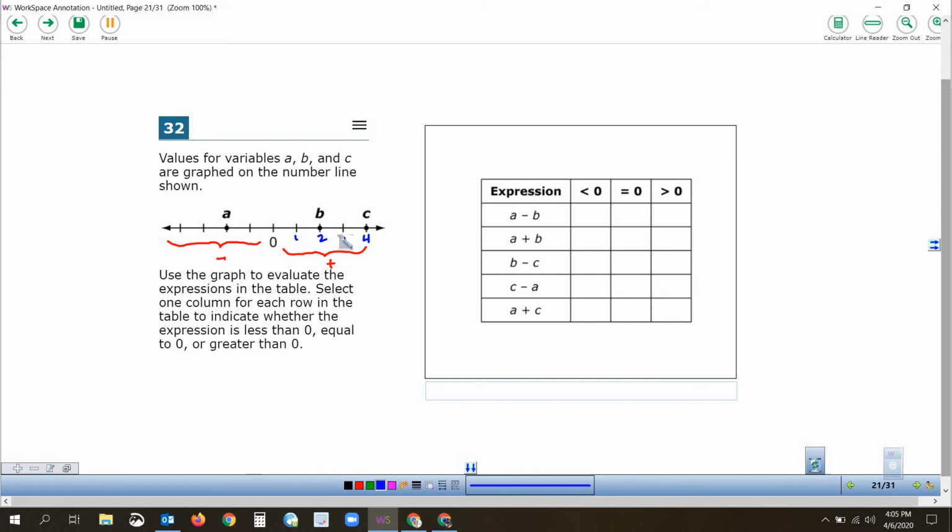Well, it might be 1, 2, 3, and 4. It might be 2, 4, 6, and 8. We don't know, but let's just go ahead and pretend for a minute that those were the values. So again, we don't have a scale. These might not be the values, but we do know some things here.